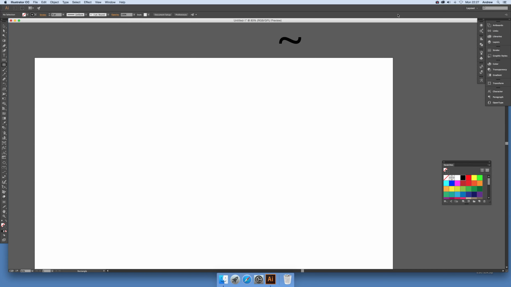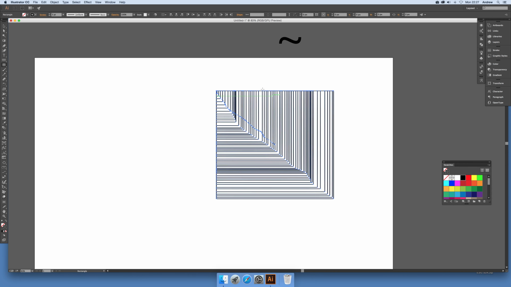In this tutorial I'm just going to show you how you can use the rectangle tool and the tilde character. That's that one there on the keyboard. Now hold the tilde character down when you go over here to select the rectangle tool. I've got no fill and I've set a stroke there. Okay, so what happens, it creates some interesting lines. You've got that interesting design you can just add there.